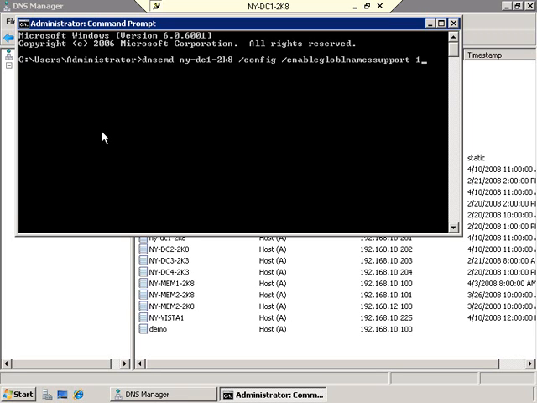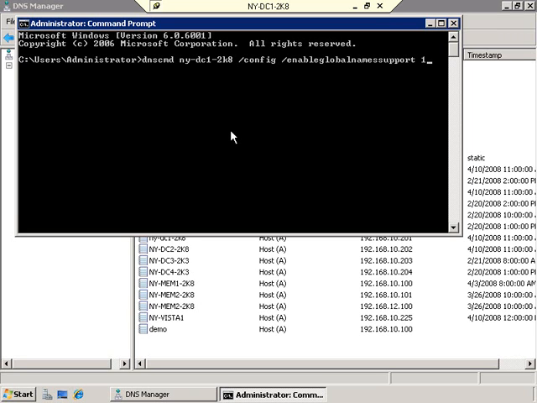In other words, we are modifying a registry setting on this particular DNS server. And actually I misspelled it, so let me go ahead and fix that. It's global with an A if you were following along.